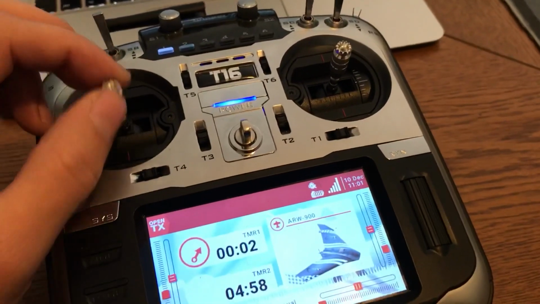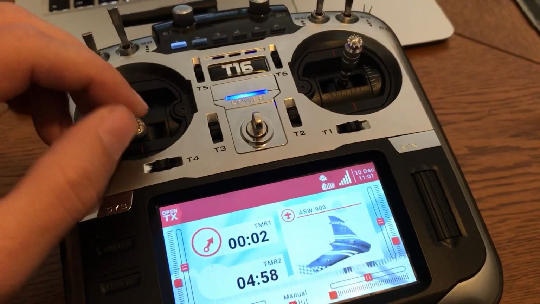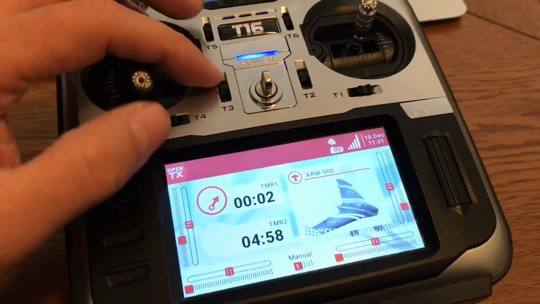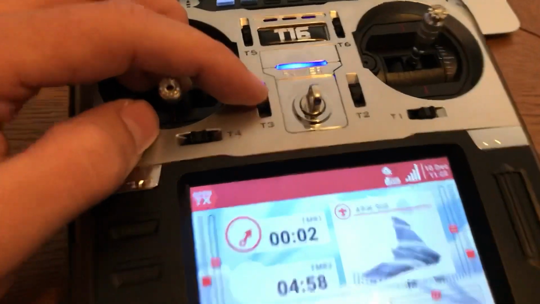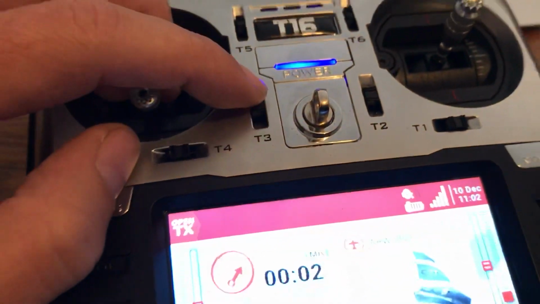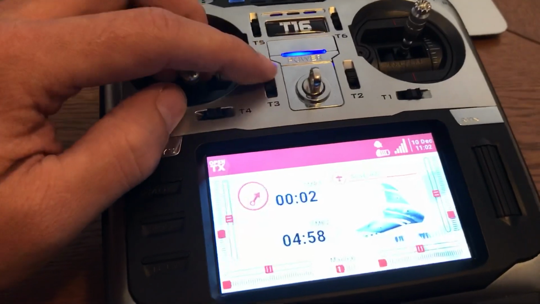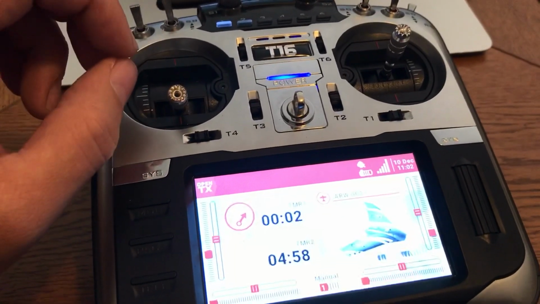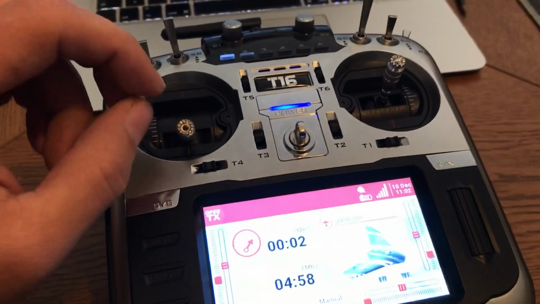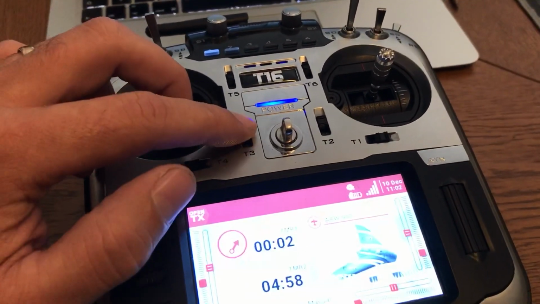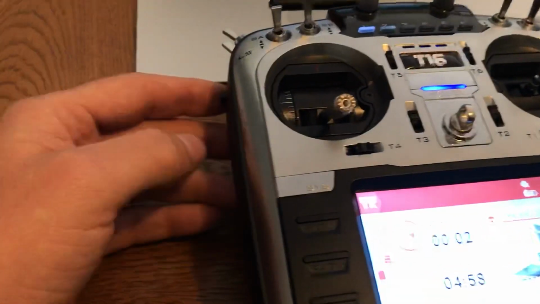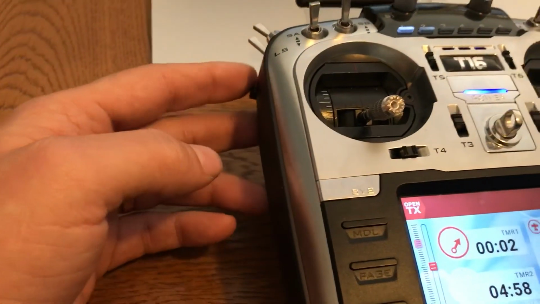But normally this idle only function is directly associated with the throttle trim, which is this one here, and what this user wants is actually to skip this, to not use this switch and have it on the right slider.